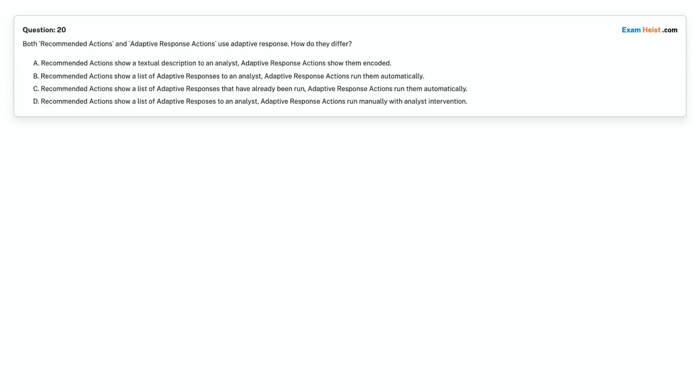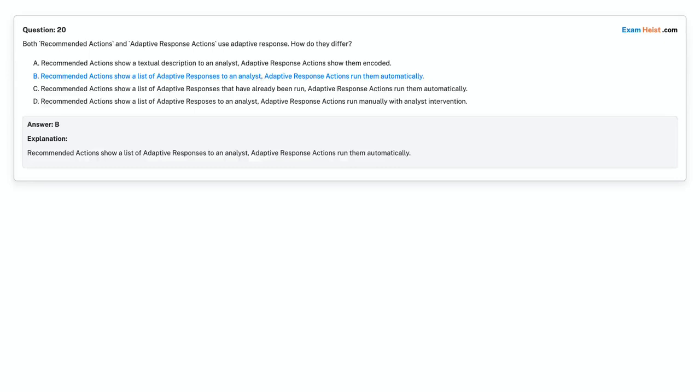Option C. Recommended actions show a list of adaptive responses that have already been run. Adaptive response actions run them automatically. Option D. Recommended actions show a list of adaptive responses to an analyst. Adaptive response actions run manually with analyst intervention. Choose the correct answer. Correct answer is option B. Recommended actions show a list of adaptive responses to an analyst. Adaptive response actions run them automatically.